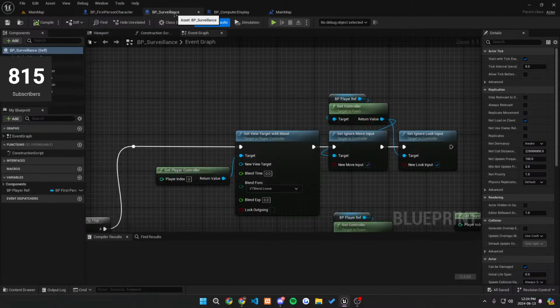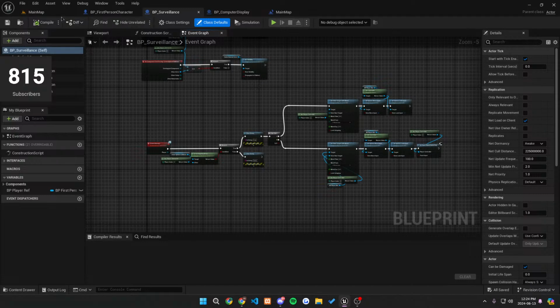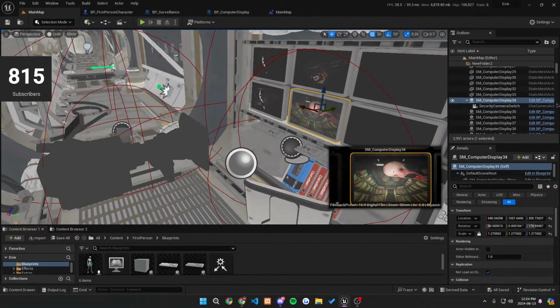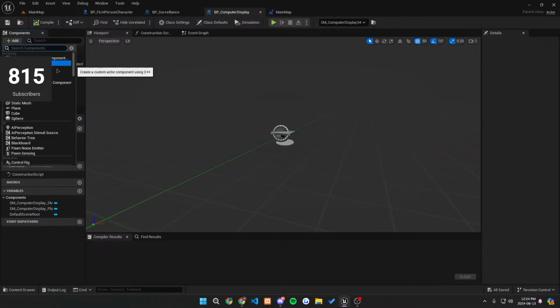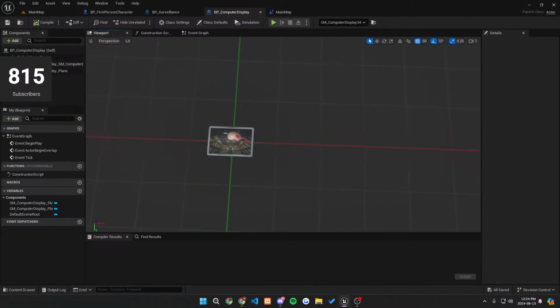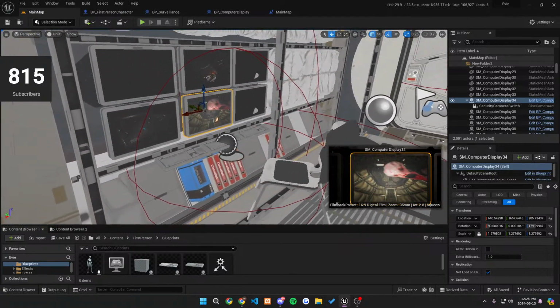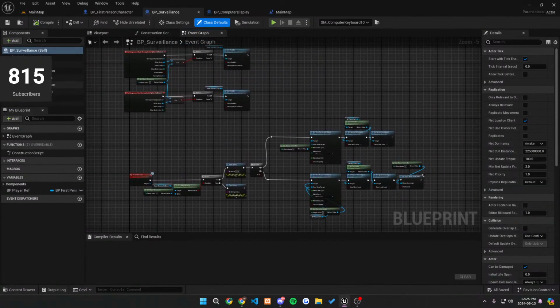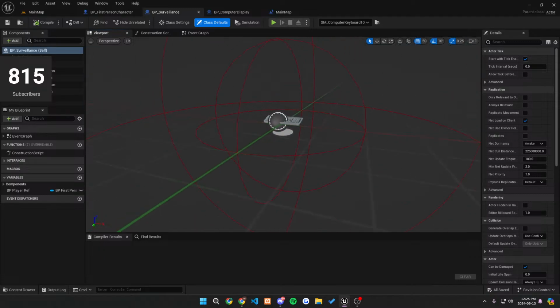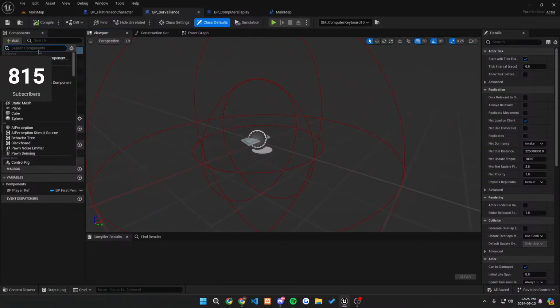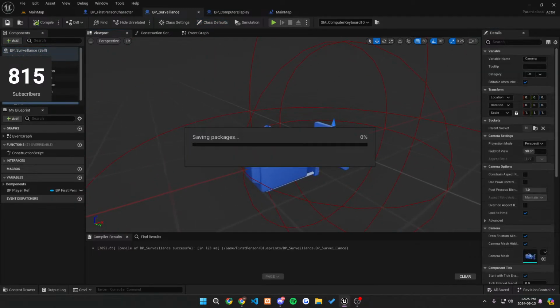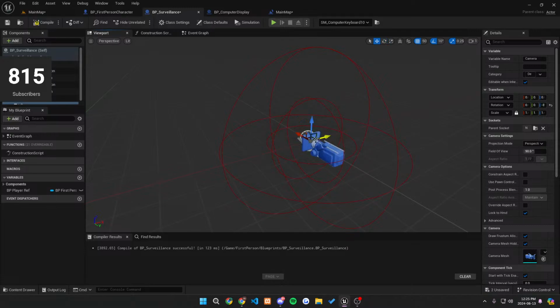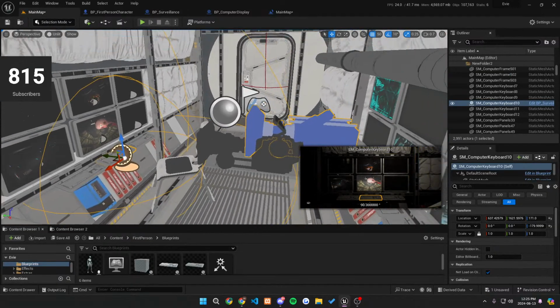I think I'm gonna make it so it's inside this actually. So let me see, let's make a camera. Oh well, if I make a camera then it would be a part of all the other blueprints. Maybe I make it a part of the keyboard, so when you click on it right there, that might work. Let's see, so here's the viewport. So if I add a camera right here and rotate it by pressing R and moving it up, let's see, compile and save. I just need to now adjust where that camera is.